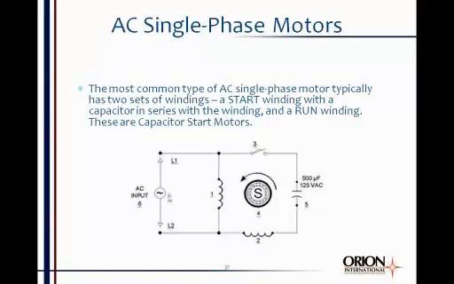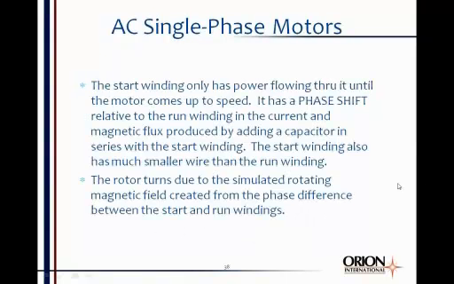You have an AC input. You have a capacitor in series with the start winding. This is the start switch. This is the run winding. The winding with the 1 next to it is the run winding. The winding with the 2 next to it is the start winding, and this is called the starting switch.